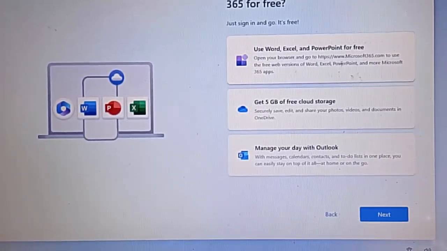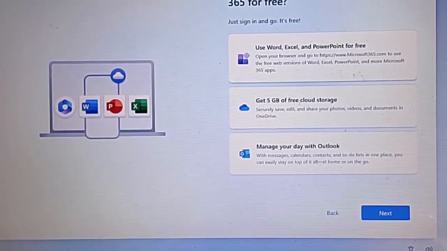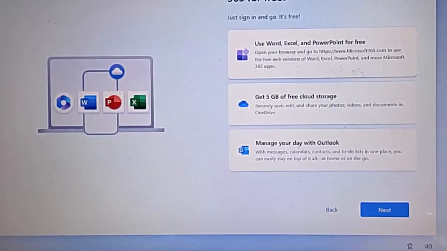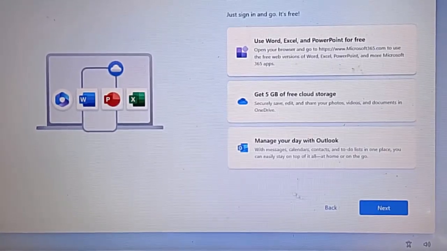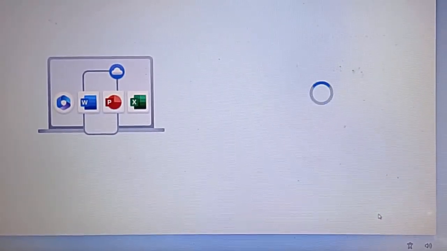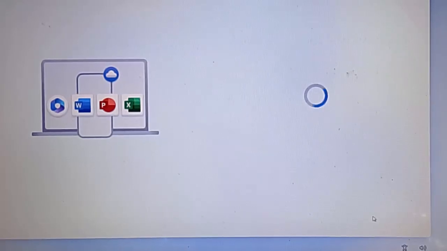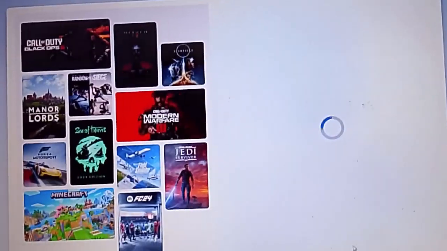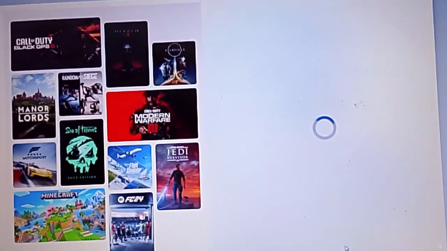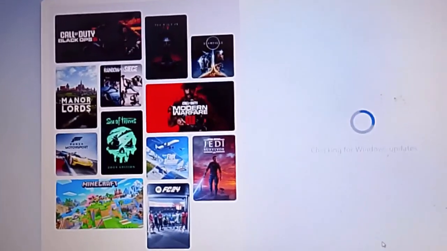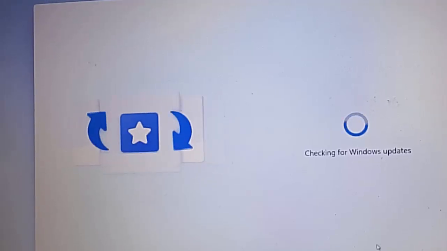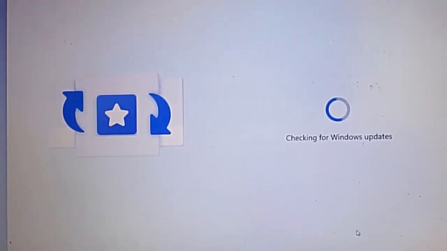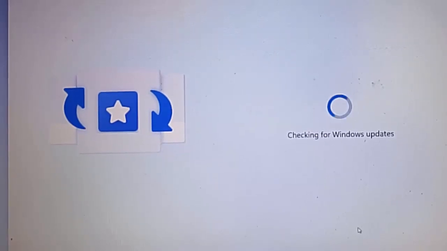Use Word, Excel, PowerPoint for free. Get 5 GB free cloud storage. Manage your day with workout. Next, and then skip now, no need for Netflix. Now your Windows is going to finish the installation.